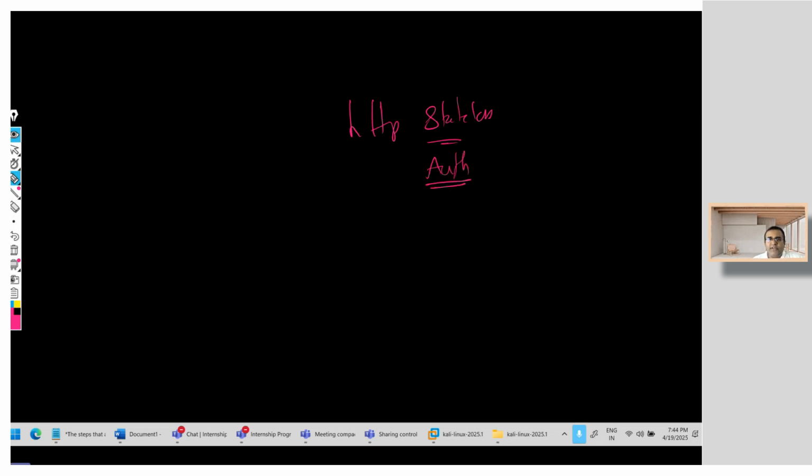We are not sending the username and password every time we send a request, right? We're clicking any button, and we are not sending any username and password. How is it done? Because without sending username and password, every message has to be authenticated by the HTTP server. So how do we overcome that situation?